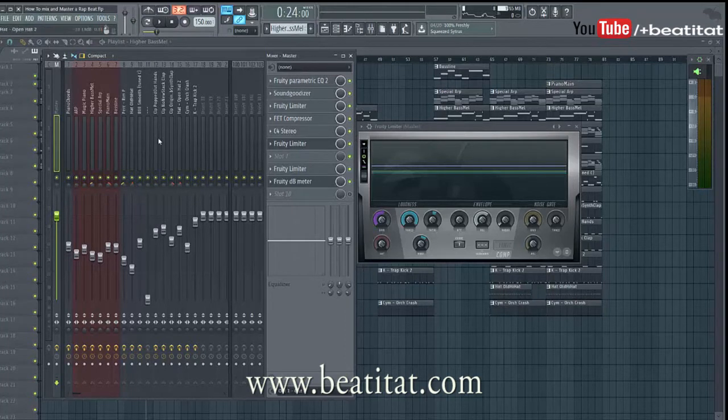But I am making sure we're not going past this zero, but I'm also making sure I don't want to go below six. That's just too quiet for me. At least with this beat, I want everything to sound maximum and full, but I don't want it to sound too full where there can't be a rapper on it.